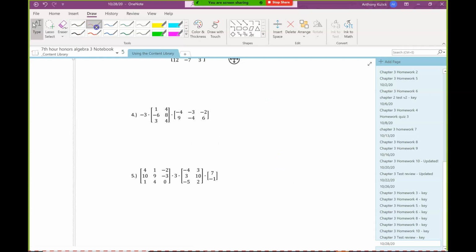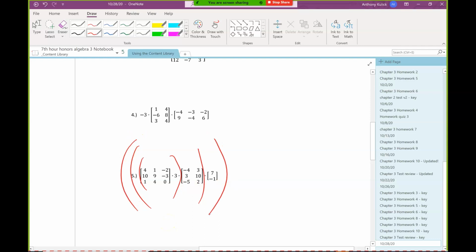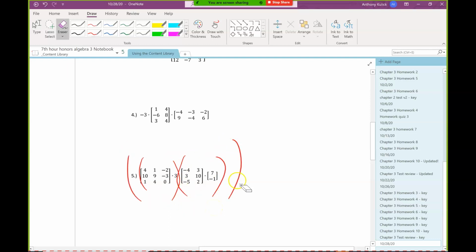For example, you could do those two things first and get that answer, then do those two and get that answer, and do those two. Or you could do those two and then those two and get the answer, and then do that. It doesn't really matter.